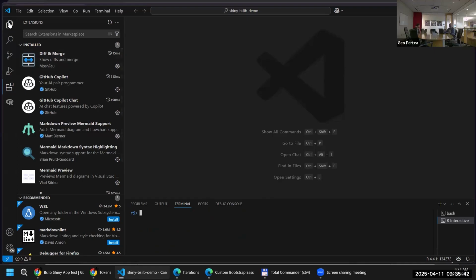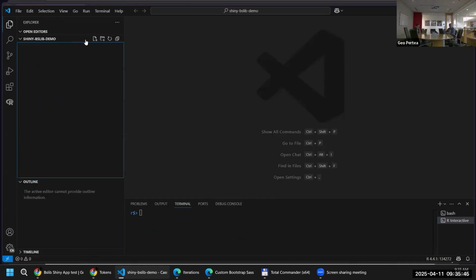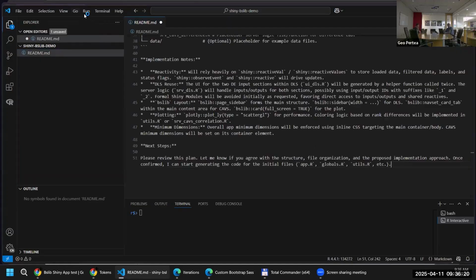I'll show. Let's see. So let me just add this. It's just adding a README. And this is good later, if you put this implementation plan in a file, right? Later on, you can start a new prompt with all that documentation. It gets an implementation plan, because you can start iterative development. You can refer to the original plan. That would be easy.